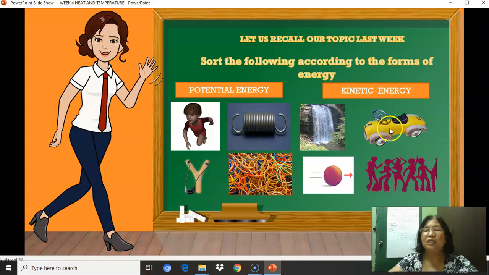And then this car, we assume that this is a moving car, so it is kinetic energy. Now, how about the slingshot? Once you stretch the rubber portion of the slingshot, it will be stretched, so it has elastic potential energy. Same with a rubber band, you can stretch the rubber band. If you keep on stretching the rubber band and then you release one of your hands, once you release, it will go back to its original shape, and it is said to be elastic. But as I have said before, not all elastic materials can go back to their original shape because there is a point wherein this elastic material could break off once it reaches its elastic limit. How about this rolling ball? Obviously it is kinetic energy because it is moving, the same way the dancing people. Now let's go to the next.